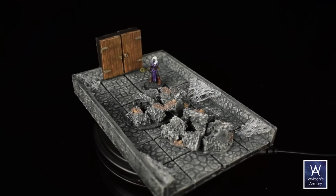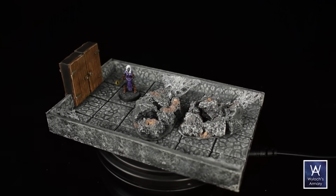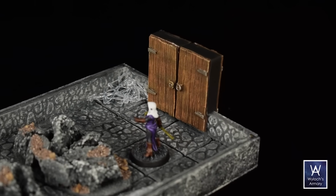So that room is done. I just used 2 of the clip-on doors to show the false double doors. The webs look neat. Yeah, nice, I'm happy with this. Let's go check out room number 2.